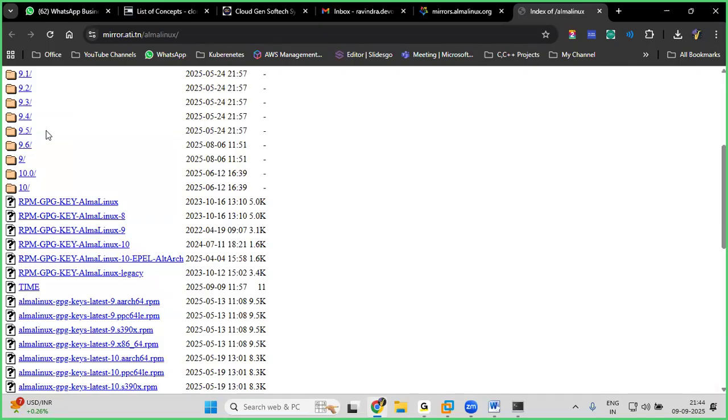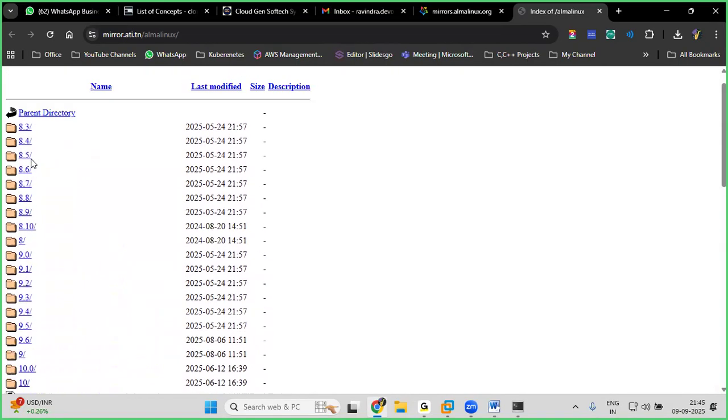The Linux developers are still working on the 9.0 version. Okay, this is the minor: 9 is the major version, .6 is the minor version. Major, minor, like that.